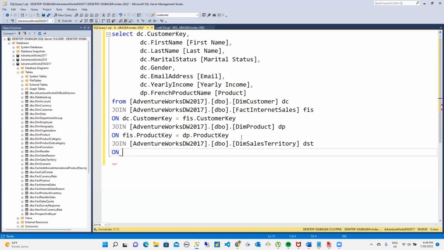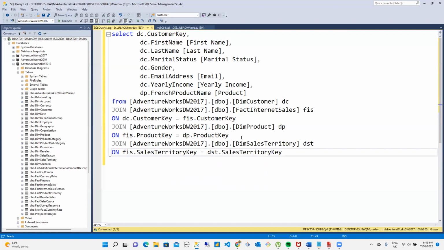On FIS.sales territory key is equal to, I give it an alias of DST.sales territory key. Sorry, sales territory key. All right.